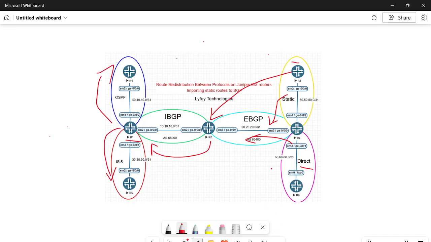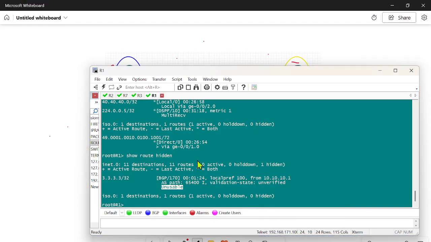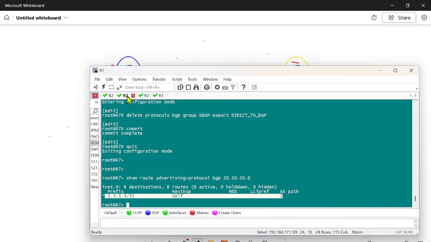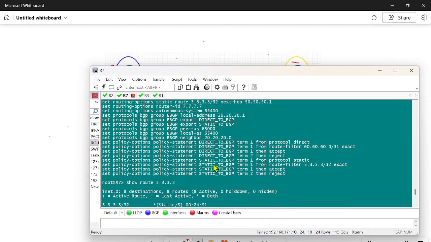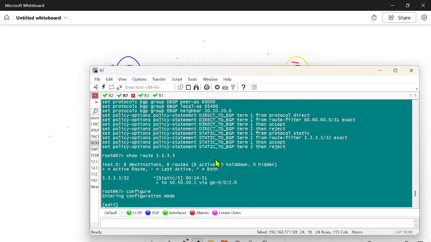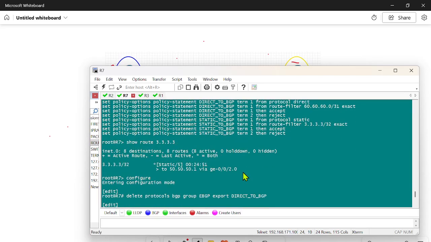So this is it, guys. This is how you import the direct routes. Again, one of the things that you can do when you are configuring on R7, you can actually have just one policy, and this policy can have different terms. What I mean by having different terms is, for example, you saw that when we did both direct to BGP and static to BGP, we were not getting the static advertised to BGP. So what we can do is have just one policy statement, and this one policy statement can have different terms. Just from the direct, if we want to have the direct route advertised, we can come down here.